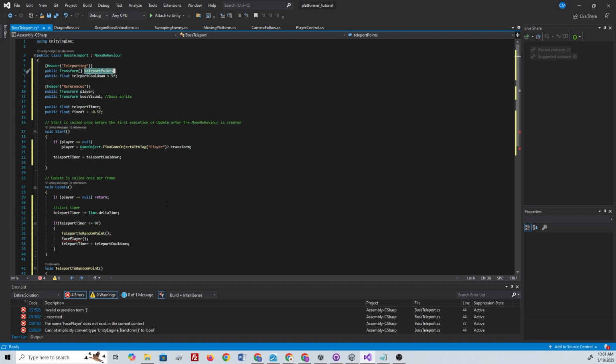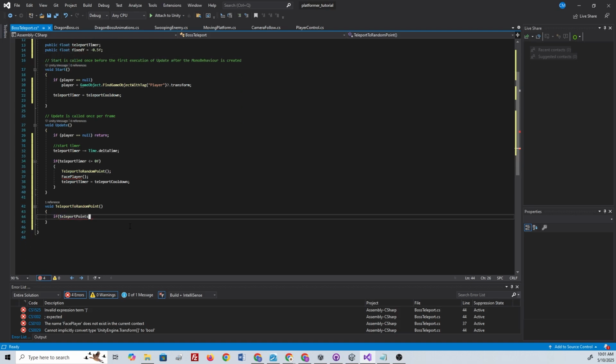Dot length is equal to 0, then don't do anything.